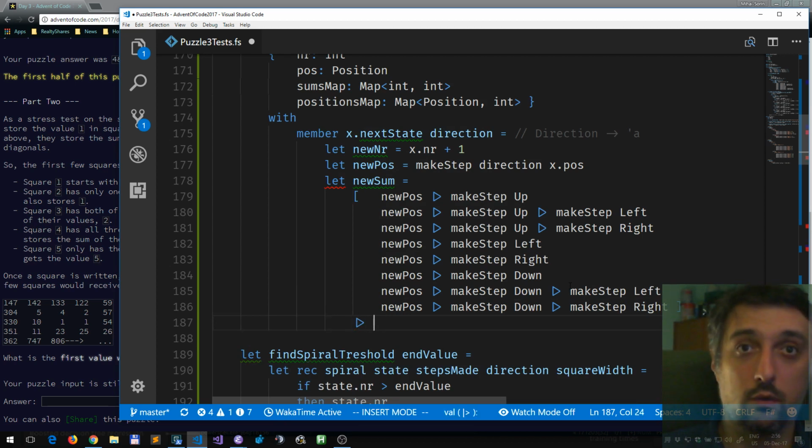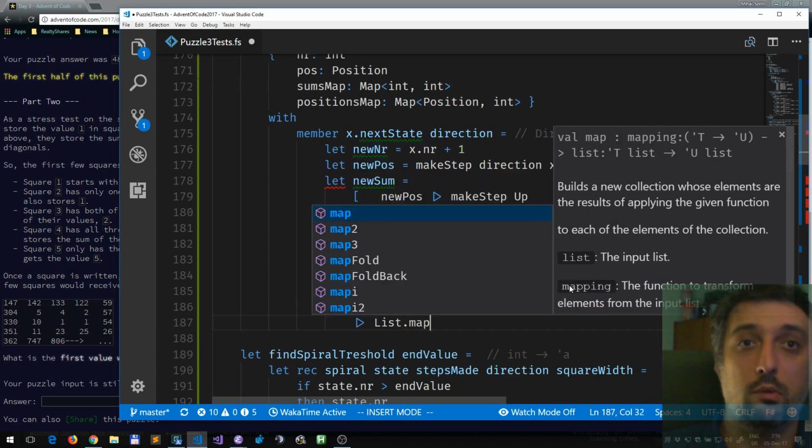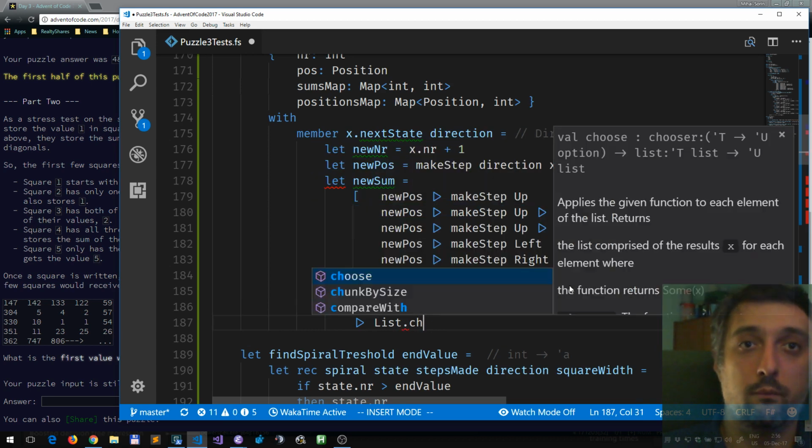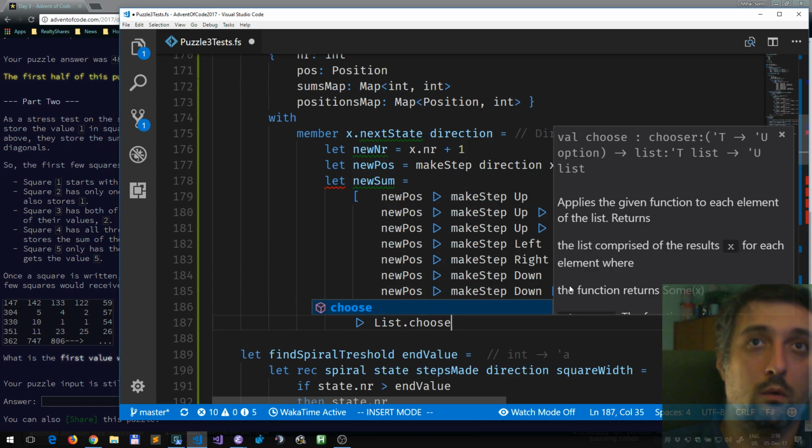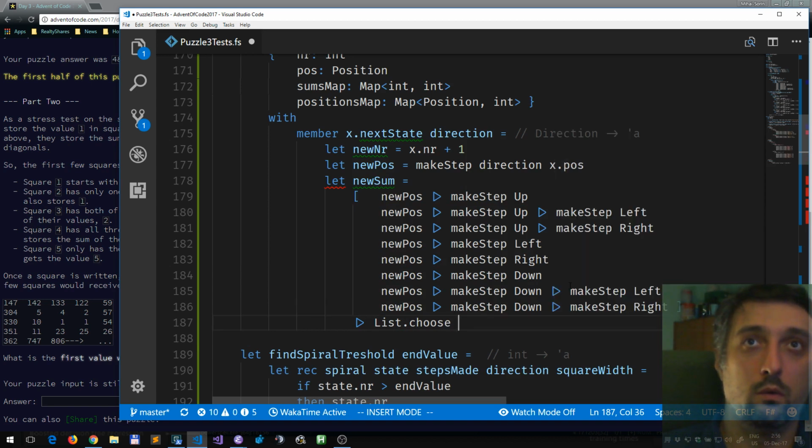And for this list, I will map the values. Actually, I will choose in the sums map, in the positions map, I'm sorry. In the positions map, so I get value.